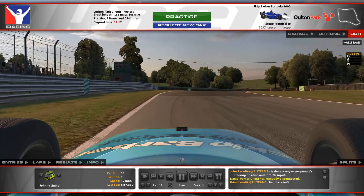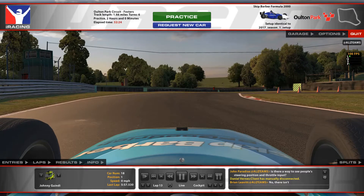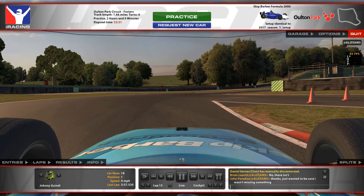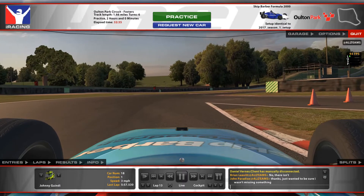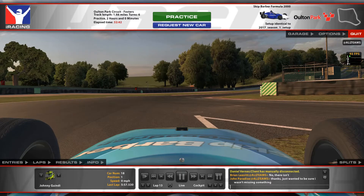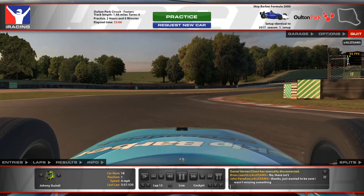Through turn four — I forgot the name of this one — there's actually a nice little trick. It's obviously flat out, but you're looking to use these two inside apexes and just run over a tiny bit of grass on the inside, then the apex afterwards. The trick is: going through this first apex, you can actually use the bump to flat-shift from third to fourth. So you can keep your foot on the throttle and just pull the paddle, and when you go over the bump, the engine will hit the rev limiter and that'll allow you to shift up without letting off the throttle. You'll save a couple of hundredths there — it's not massive, but it's pretty cool.